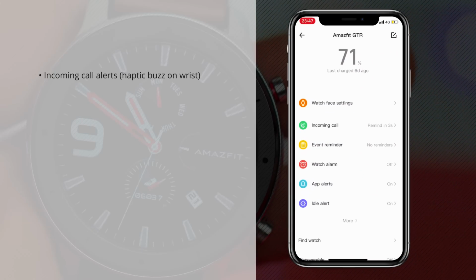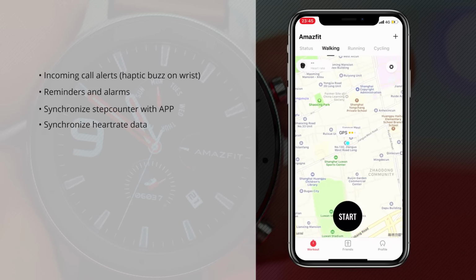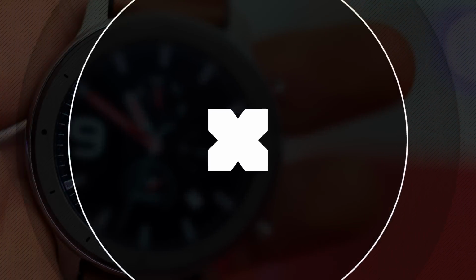You can select if you want the watch to alert you of incoming calls or set up reminders and alarms, and it also synchronizes the step counter with the app. It will sync the heart rate monitor data, sleep data, and you can start walking, running, or cycling sessions through this app as well. So how is it in use?